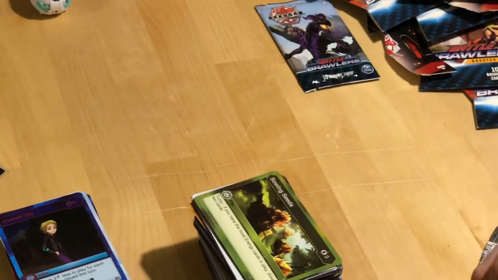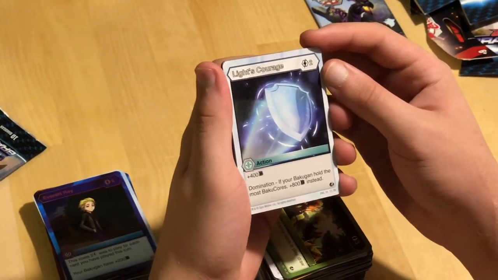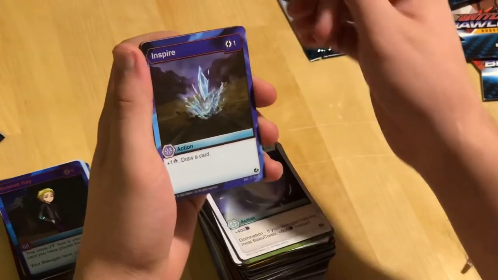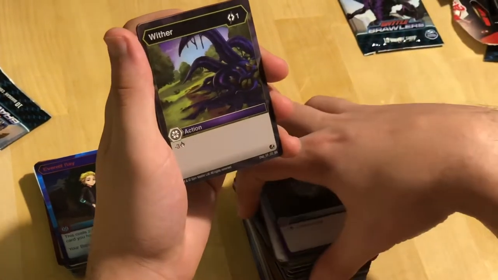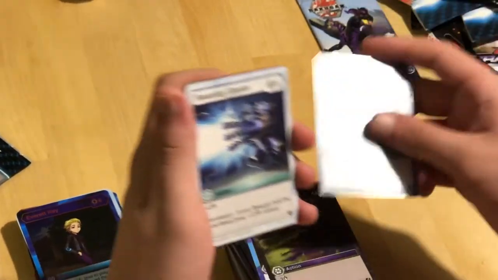Love these splinters. Shout out to Michael from Target. We've already seen this card. Inspire. 1 energy, Aquas, plus 1 damage, draw card. I haven't seen this card. This is the Darkest, 1 energy, lose 3 damage. Liquid Strike, we've seen. What's with all the tentacles?